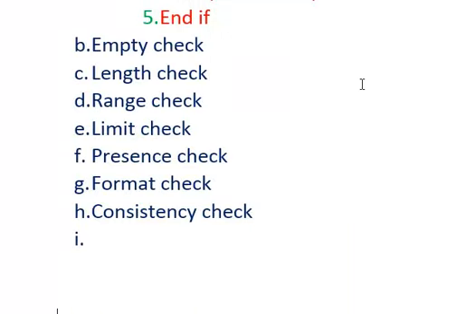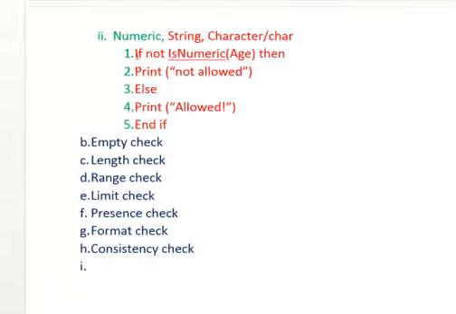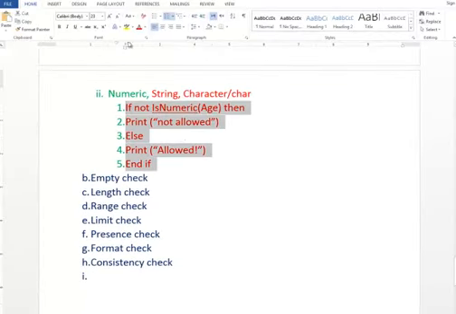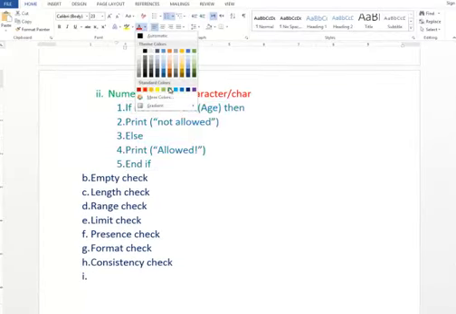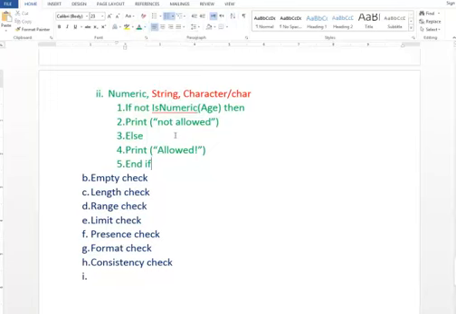Now see the reverse of this. If not is numeric, basically you are not entering the data as a number. Age equals to, right? This is not an age, this is wrong.